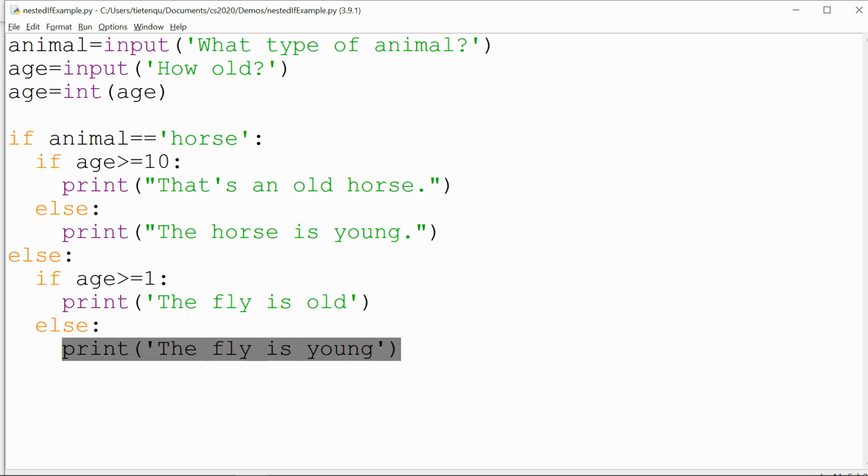A couple things to watch out for, a couple places where you could possibly make a mistake. Notice there's a double equal sign here. Whenever you check to see if something is equal to something, you need a double equal sign. Also, don't forget this line here. Whenever you type input in from the keyboard, it comes in as what we call a string. That's one character after another after another. But if you want to do a little bit of math to it, such as check to see if it is greater than or equal to a certain number, then you must convert it to either an integer or a float.